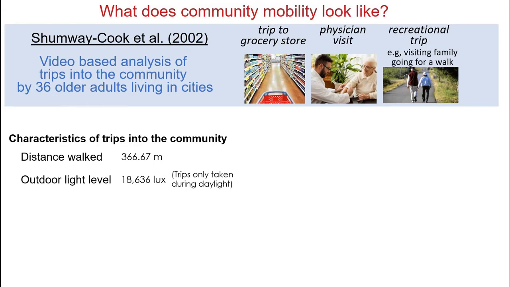Measurements of illumination levels during these trips showed that trips were on average very well illuminated. 18,636 lux corresponds to a light level that's similar to standing just out of direct sunlight at midday when the skies are clear. Somewhere between 1 and 2 packages were on average carried. The average weight of packages was 6.7 pounds.